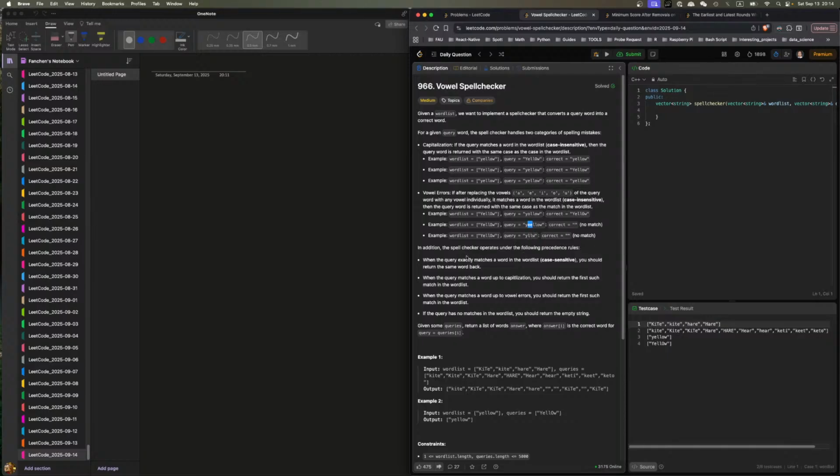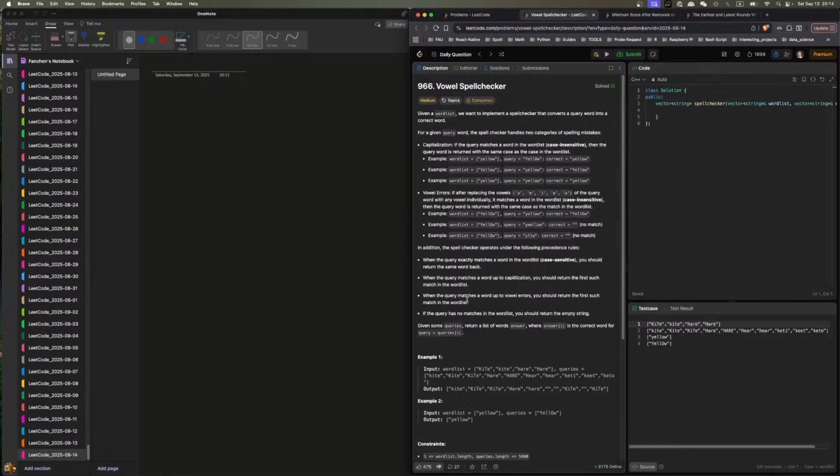In addition, the spell checker operates under the following precedence rule. When the query exactly matches a word in the word list, case sensitive, you should return the same word back. When the query matches a word up to capitalization, you should return the first such match in the word list.